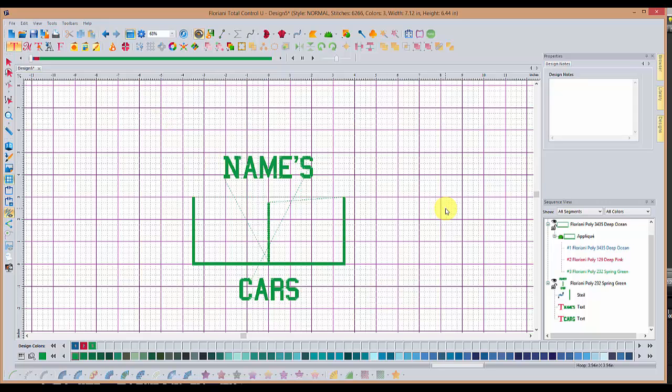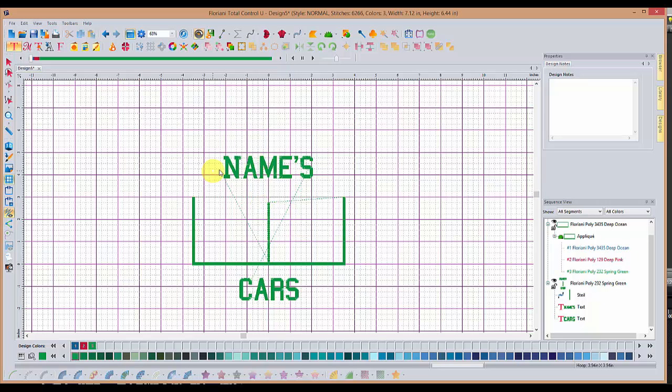Now, this design is complete. You can feel free to add additional elements as you would like, but I was keeping it simple, and I'm going to do 2 sides on the bag. On one side of the bag, I embroidered the truck, and on the back side of the bag, I did the name with the pockets. If you wanted to, you could put the truck and the pocket and the name all on one side of the bag. This is the project that you're creating, so I encourage you, make it yours.